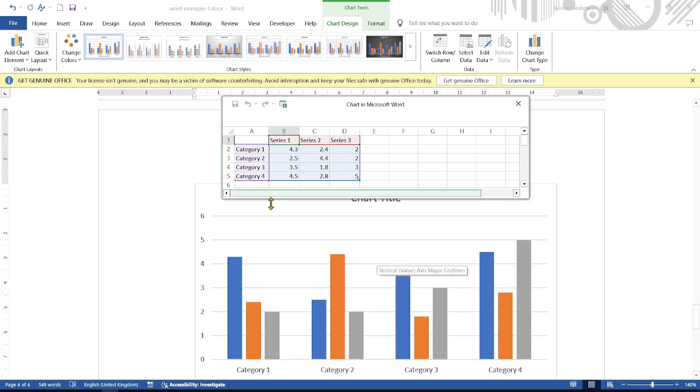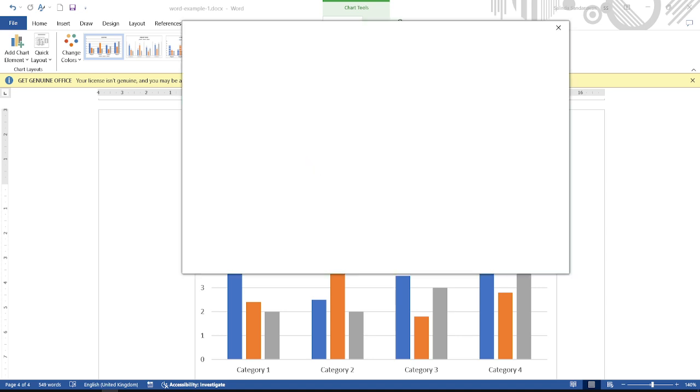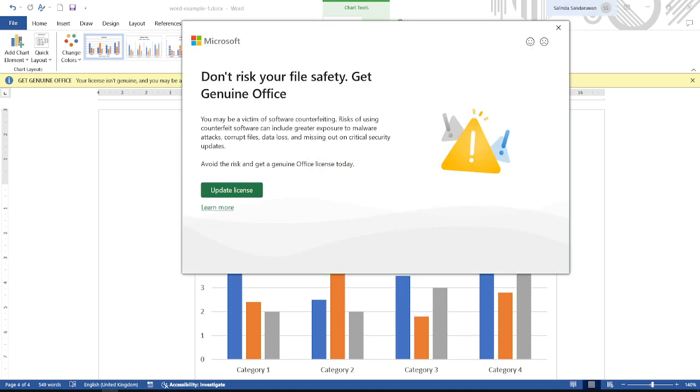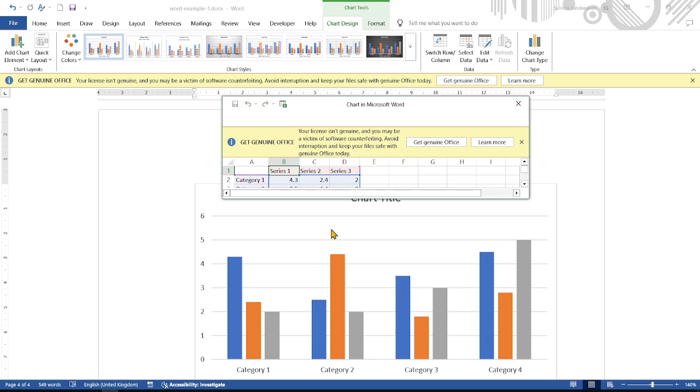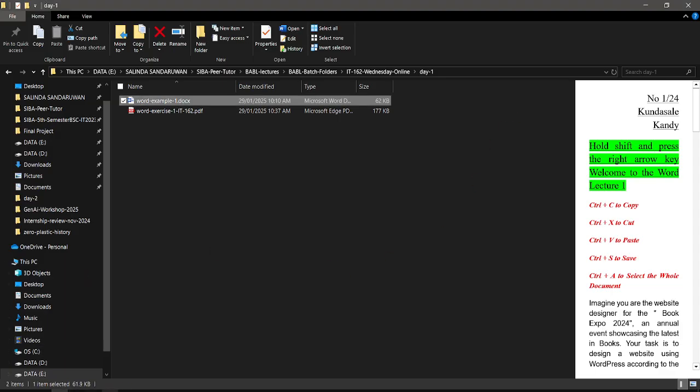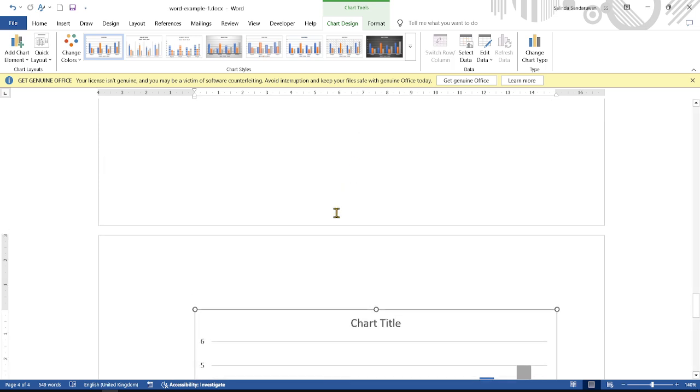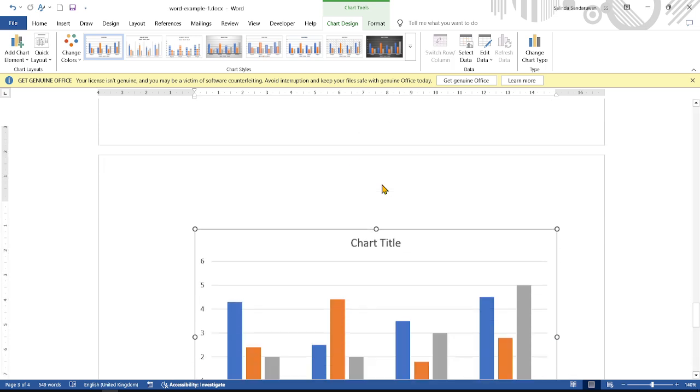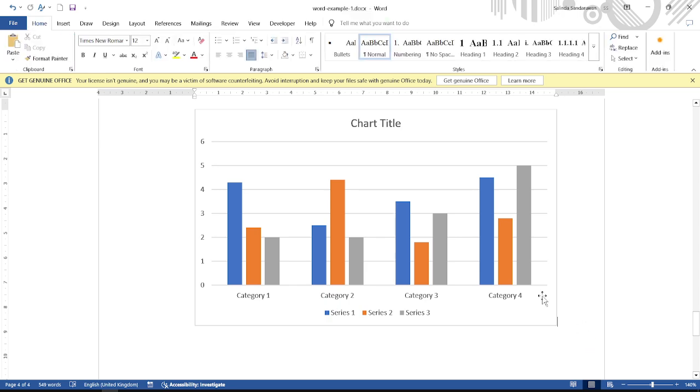So I need to add some data for this graph. So let me add the sales detail of a book here. If you close the box which appeared here, you can't edit this, right? So how can you edit this one?